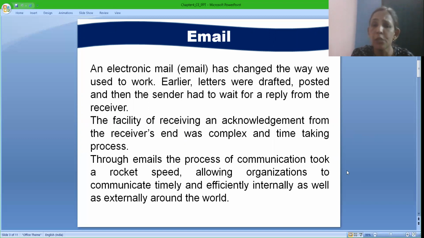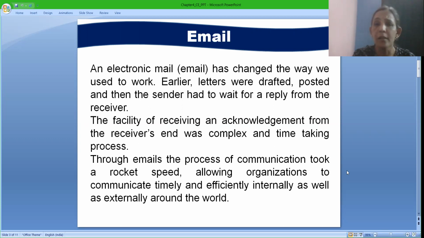Here we need to have their right email address. If we do not have the right email ID, we cannot reach the recipient. So therefore, it is very important that there has to be an internet facility, and we should have the email IDs of the recipients so that we can share or mail them the information that we want to deliver.